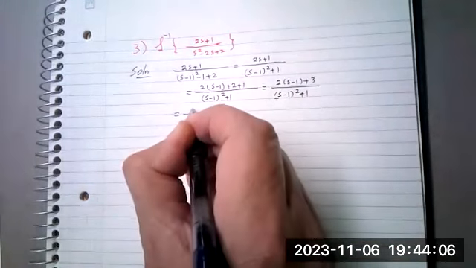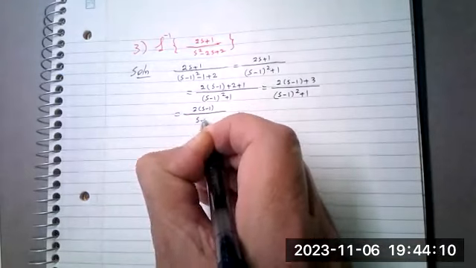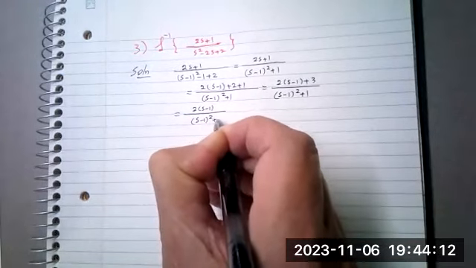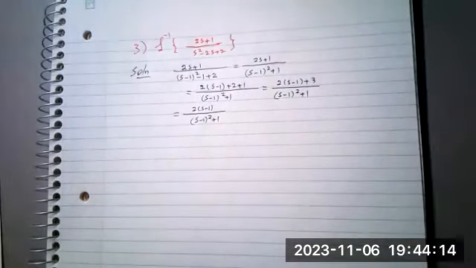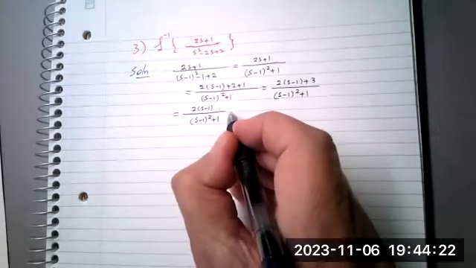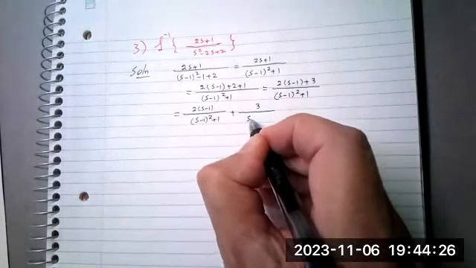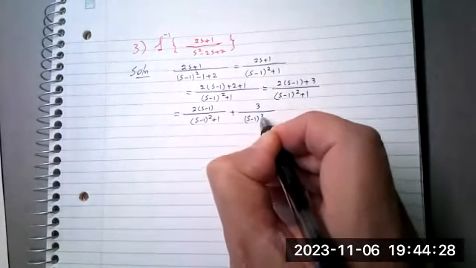So the part that we keep for the cosine, this is for the cosine, which we can call s minus 1s. So that's a 2s over s squared plus 1, which simply would be 2 cosine t. And the other part is going to be 3, and you have the (s minus 1) all squared plus 1.